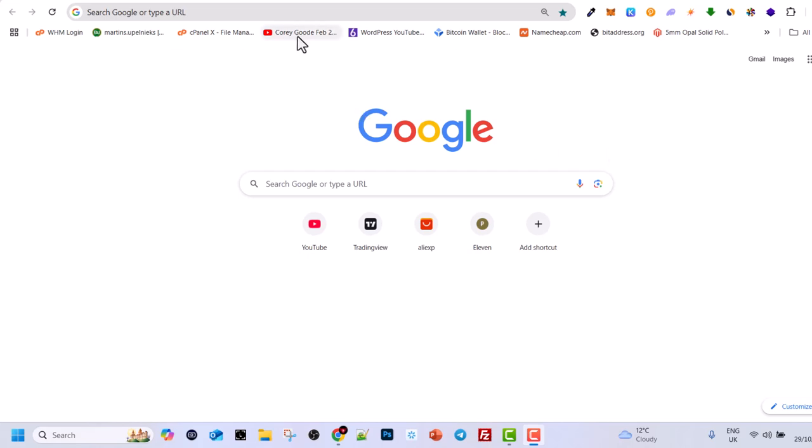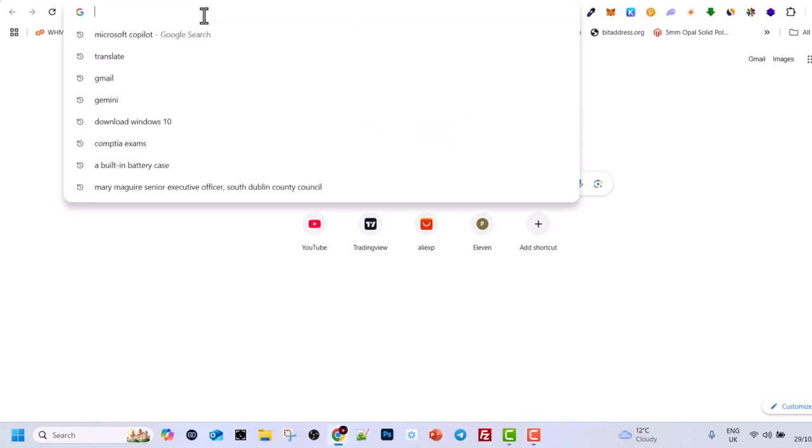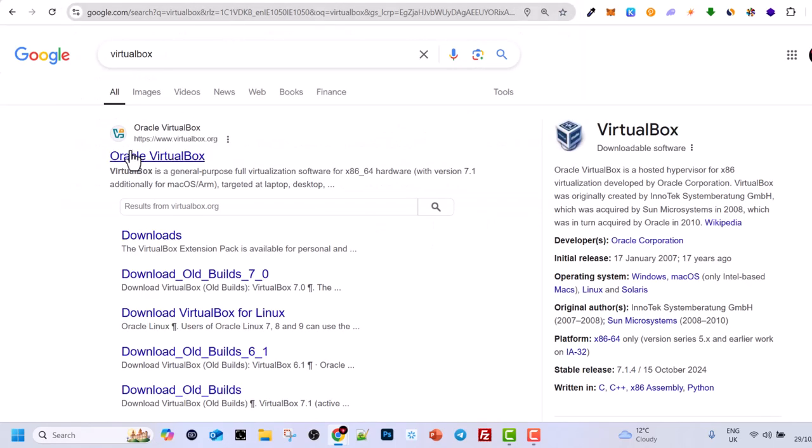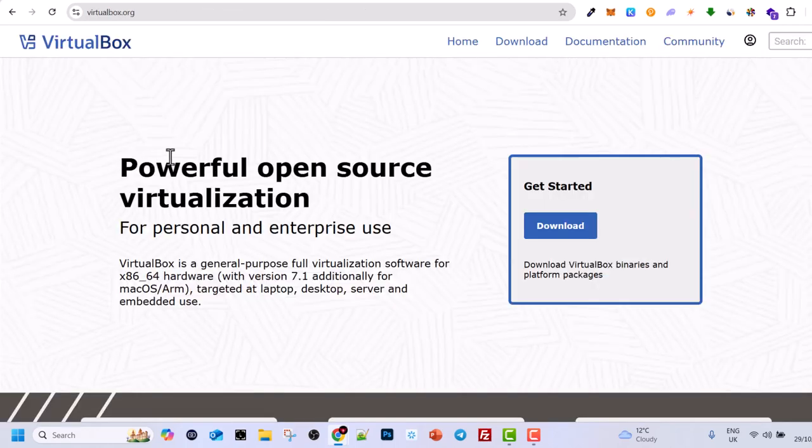But now, to install VirtualBox, it is fairly simple. You open your browser and we will be installing VirtualBox on Windows, and type in VirtualBox and hit enter. And first will be virtualbox.org website, and VirtualBox, as you also know, is open source software. Click into the first link, Oracle VirtualBox, and you will get redirected to this page where you will see get started. You will see this button download.